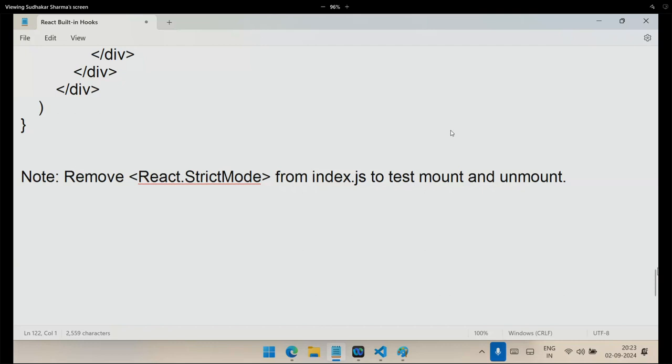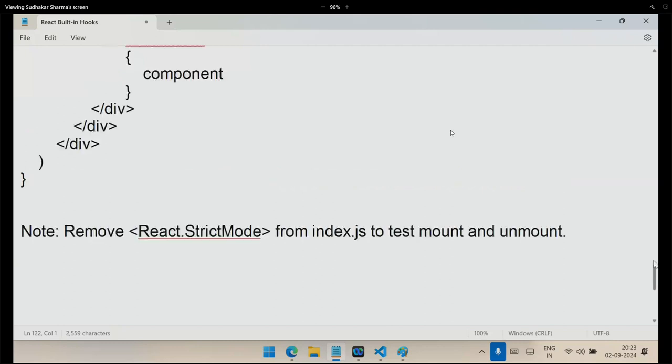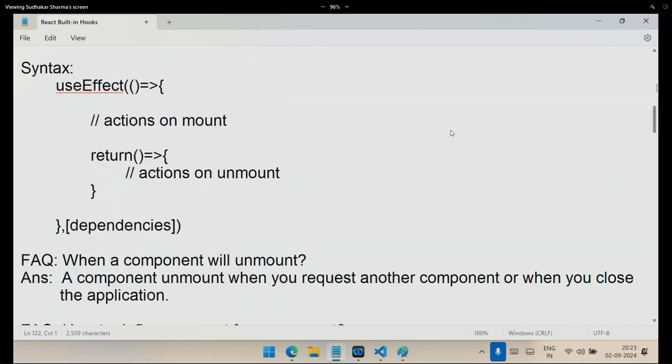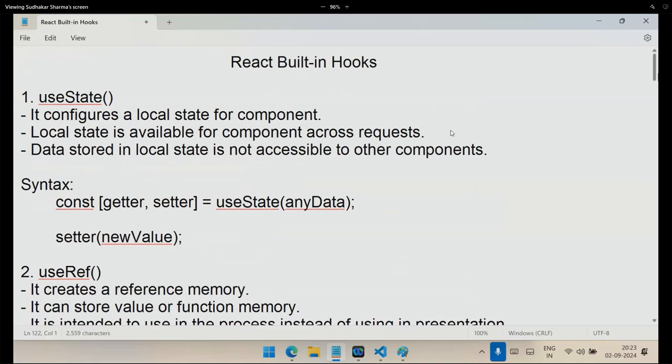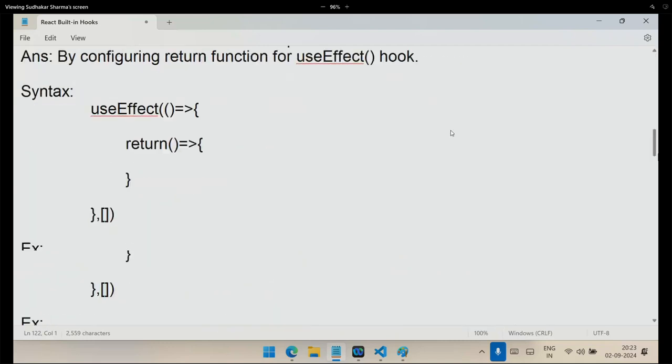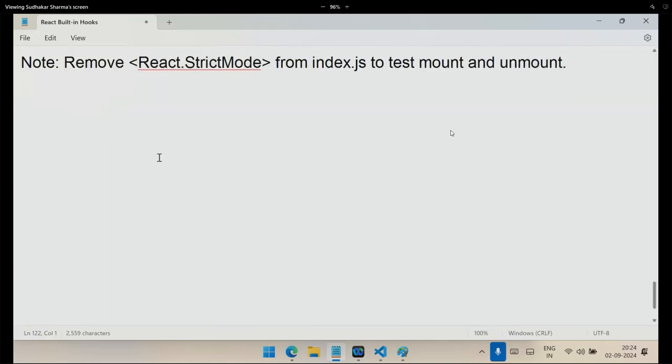Next, important. Now, another concept here is after understanding useState, useRef, and useEffect, we have another hook, that is useContext. useContext is another hook.